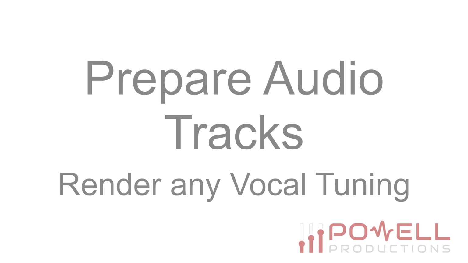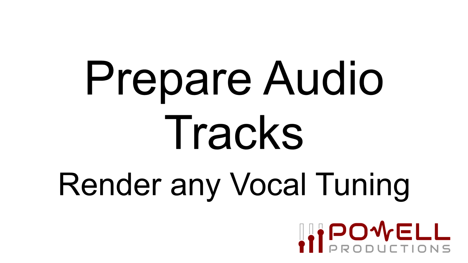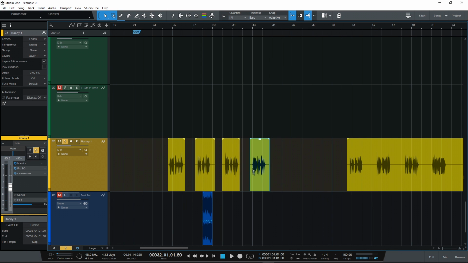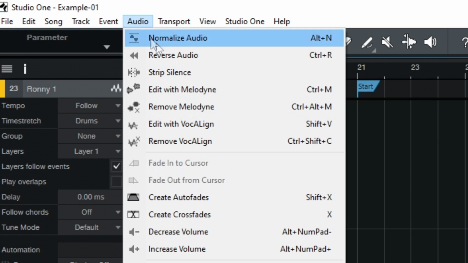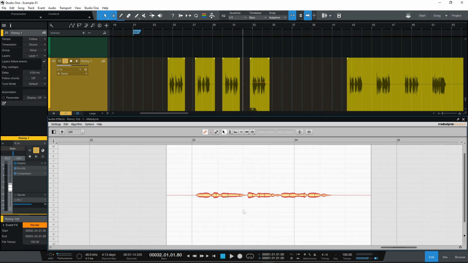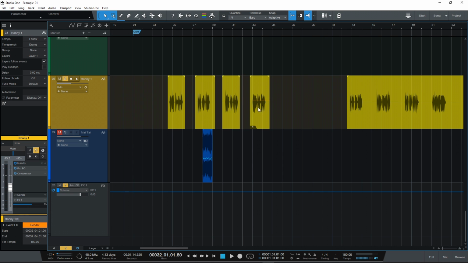Now let's go ahead and render any vocal tuning if you have it. Melodyne or auto-tune, anything like that. So let's say that here's some vocals here. We'll go ahead and edit with Melodyne. Let's say that we've melodyned this. This is a black metal vocal, so it didn't actually come out melodic. It's looking percussive at the moment, but whatever. Melodic, it's all good. We have Melodyne there.